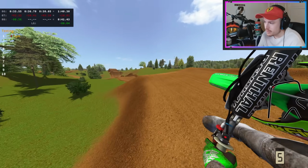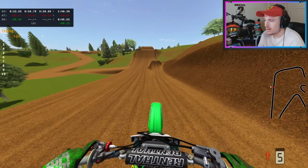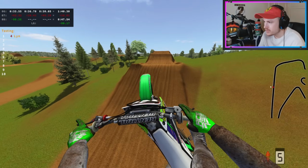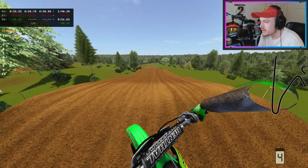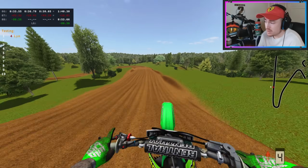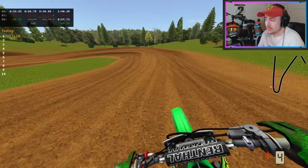I feel like it looks absolutely fine. It's fairly simple in terms of colors. It's not too dark. I like this kind of orangey sort of texture that he's got going on here. And overall, good solid job. And I hope that he keeps making more and more for us, because the general community seem to really, really enjoy it. I'm just seeing so many positive reviews on his tracks here.